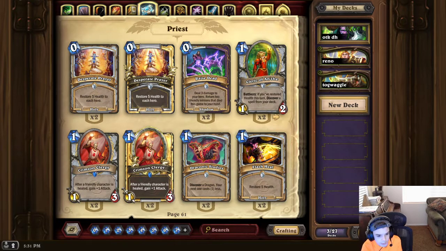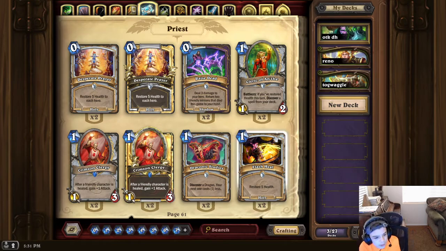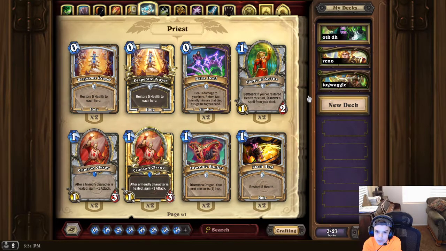Priest. Yeah, Priest is just really annoying. The main archetype is just control. Generate a bunch of cards, and you just win by getting a bunch of random stuff. And it's the best deck in the game. It's just not very fun to face.